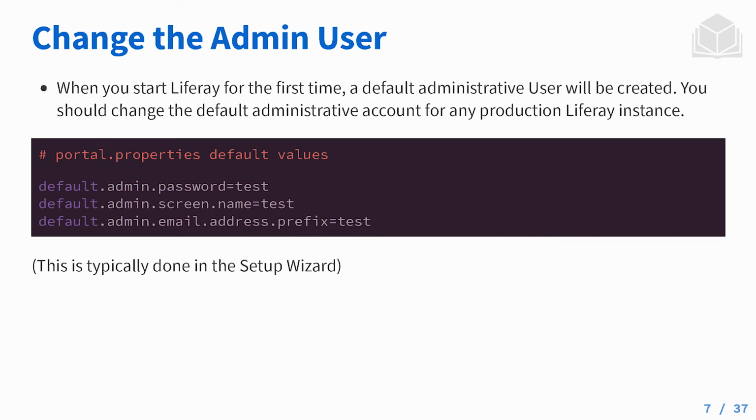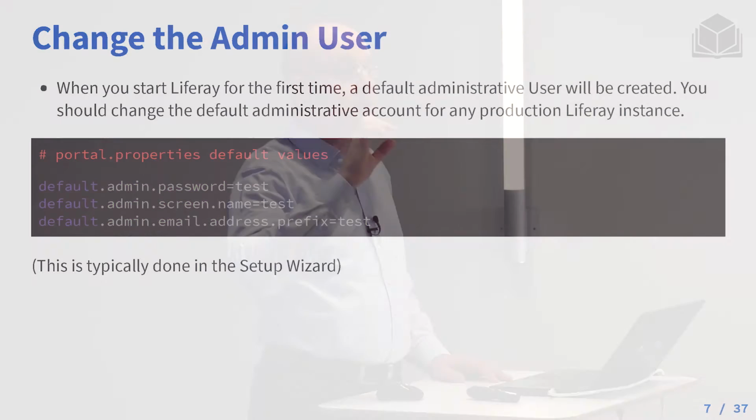As I have already mentioned, creating a new instance in Liferay, there's the admin email address prefix. Any new instance that you create will have an administrator with that prefix at and then the domain that you give for your new instance. Every instance must have a domain, and that's what's constructing the administrative user of that instance.